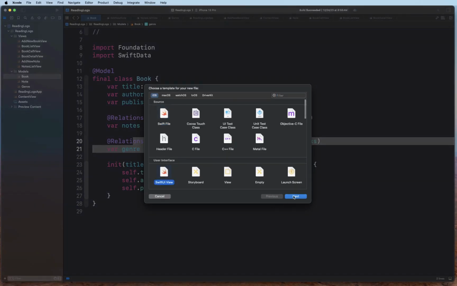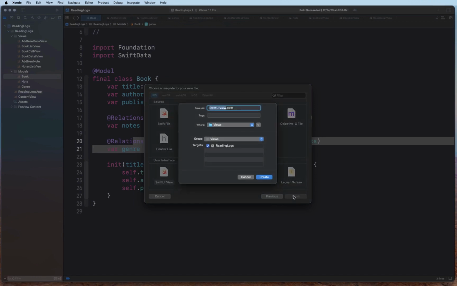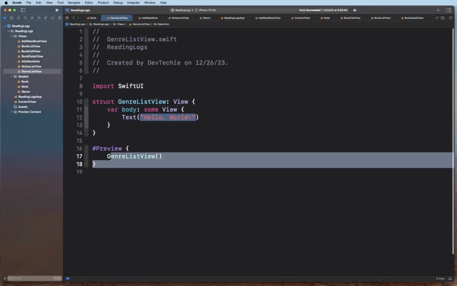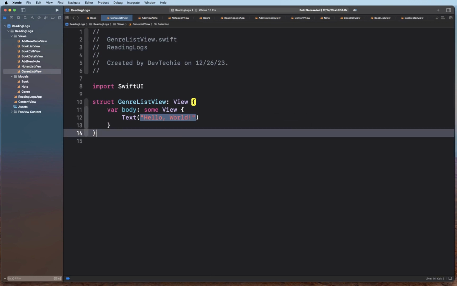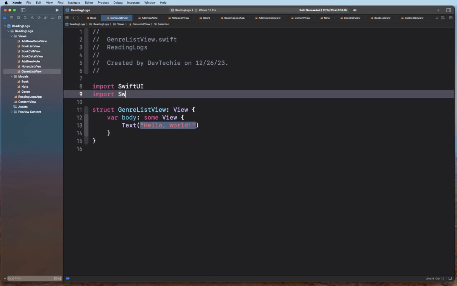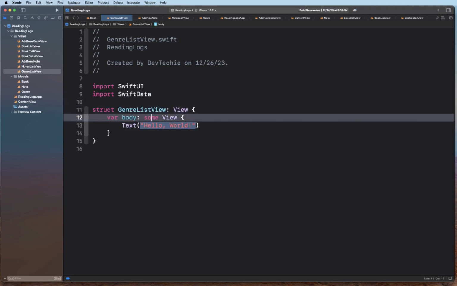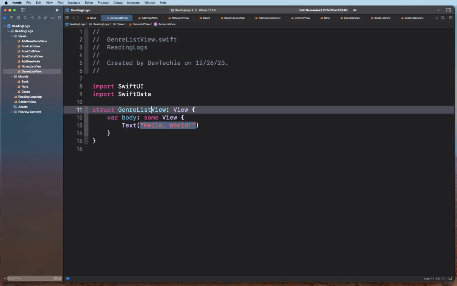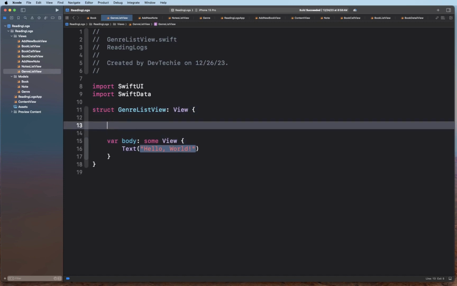We're going to select a SwiftUI view, and let's name this GenreListView. I'm going to remove the preview because previews are a little bit hard to work with SwiftData, and there's some additional things that you have to do, and we don't want to distract ourselves from that.